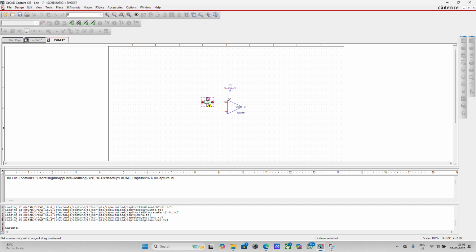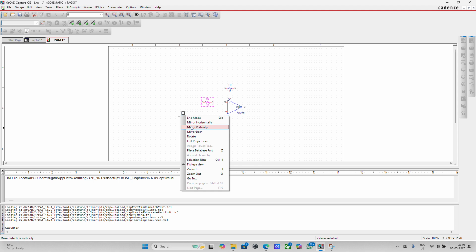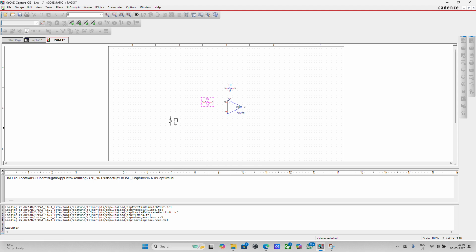Let me rotate this resistor. I can place it here and one more I can place it here.